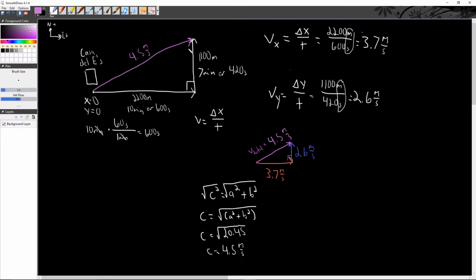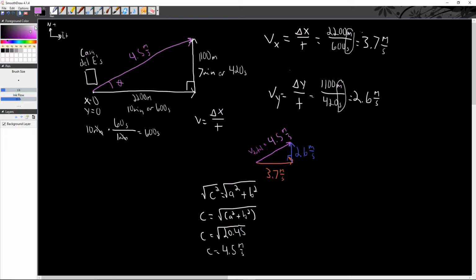But the last piece of information I need to know is, what angle is that velocity at? So I have a right angle here. I have an unknown angle I need to know. I know all three sides. I could do some geometry proofs like side angle side, I could go through and do any of those proofs. Or we could use a much better tool.